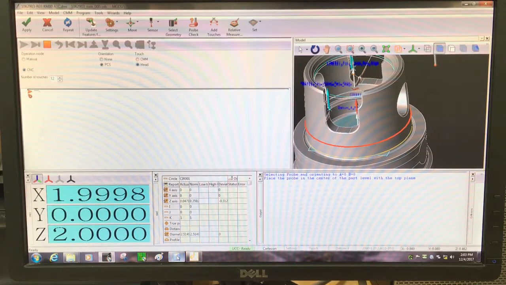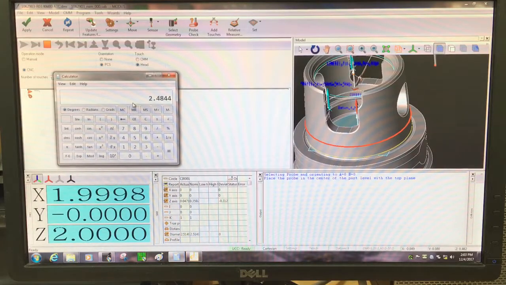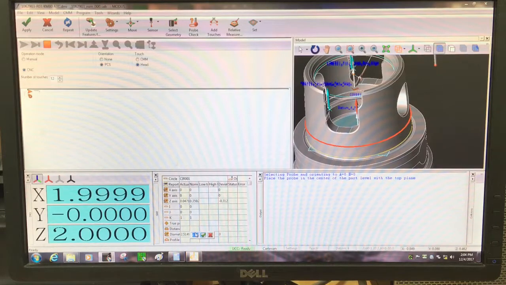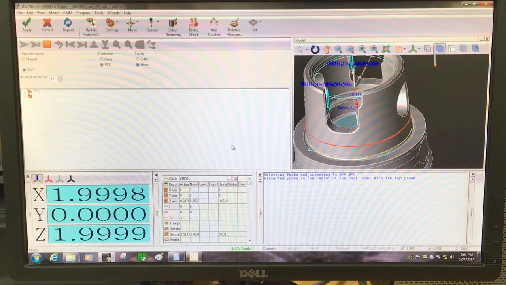And then for the diameter, I'm going to input my radius that it showed times 2 for my diameter. 2.4834. And now I've created my nominal circle at that location.